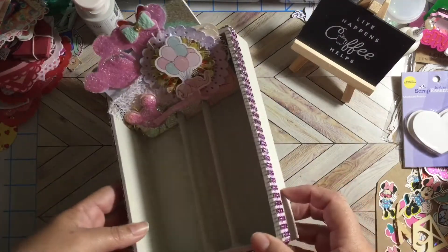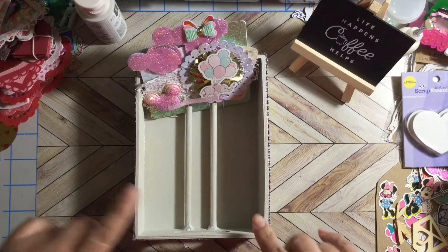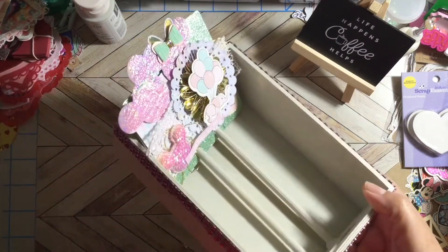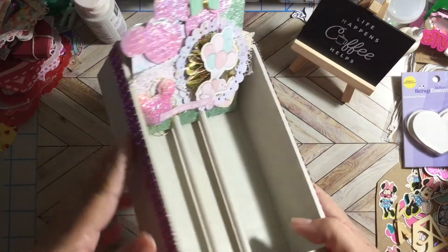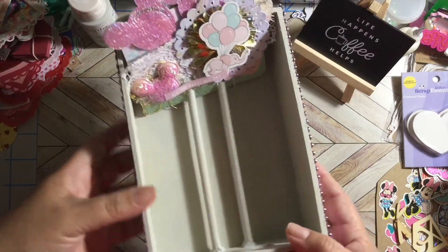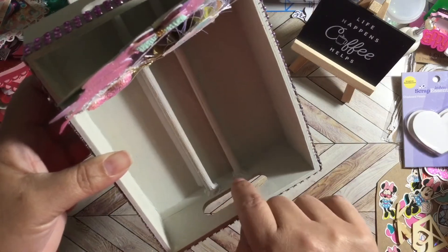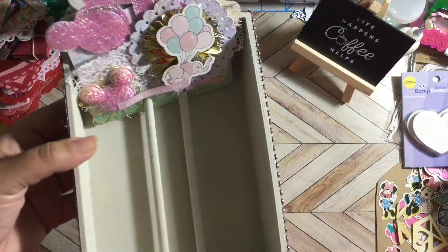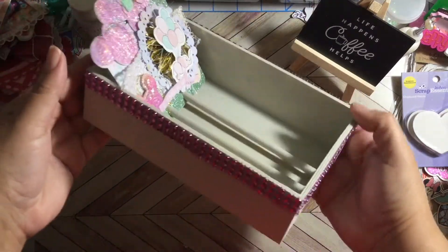This is the box I decided to create — it's a memory deck box holder made with Dollar Tree items. I got the wood tray, the acrylic paint from the Dollar Tree to paint it, and the wood sticks that I glued with hot glue. It looks a little messy but it's going to be covered by the memory decks. I also painted the inside, and this is how it looks.